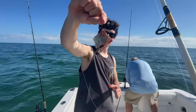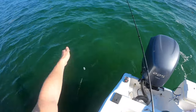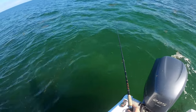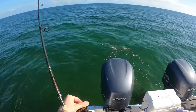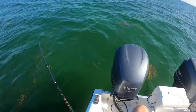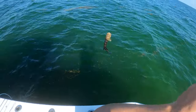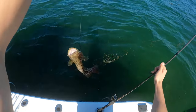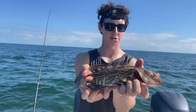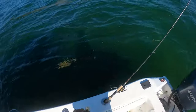We're fishing with a nice chunk of cut pinfish — drop it in the slick, see if we can pull up a bigger keeper mangrove. He slammed that little chunk! It's a good mangrove — actually I think it's a little gag grouper. Putting on a grouper clinic over here! We're mangrove snapper fishing but this is my second grouper — a little gag grouper, really cool colors on him. Send him back.